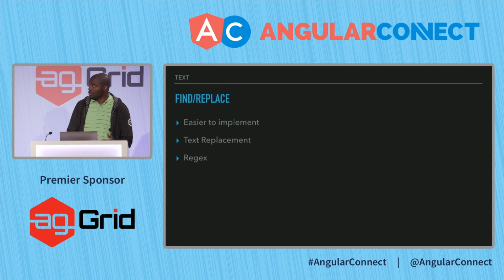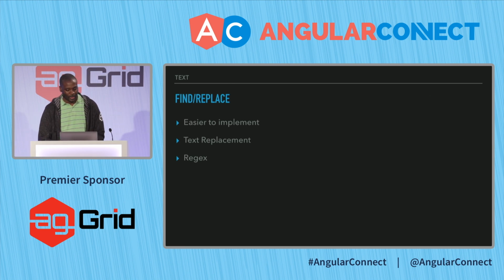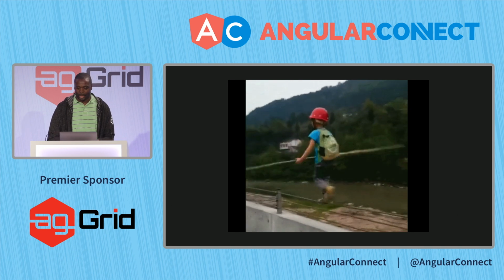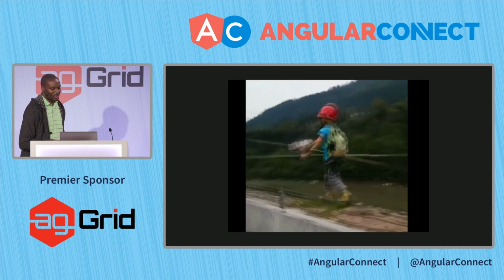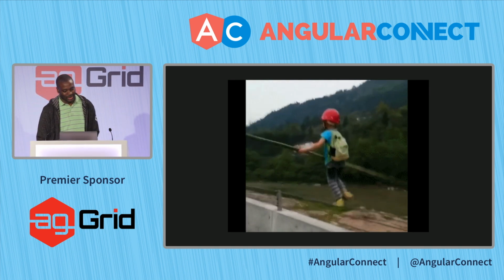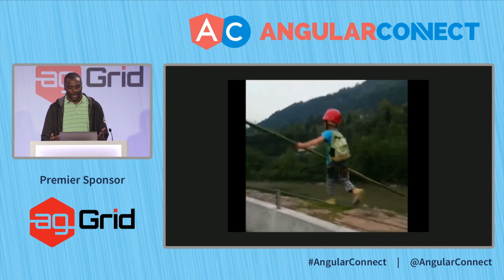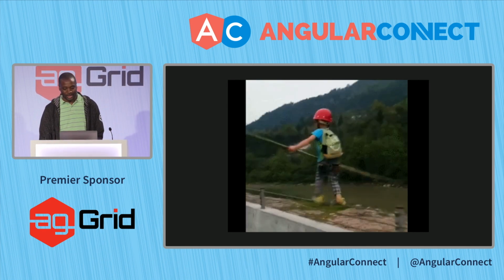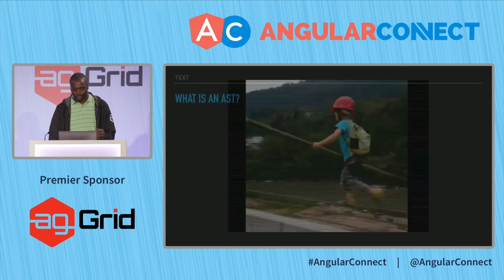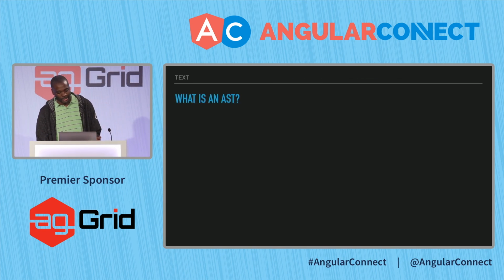And of course, you can use regex, or if you want to get fancy or anything like that, but I think we know what happens when you try to write regex. So there's a more consistent way, of course, to manage these file changes, and that's with an AST. So what is an AST, and what value does that provide?